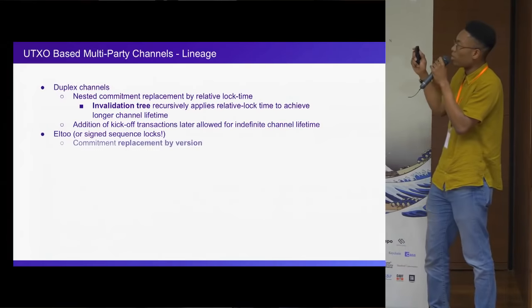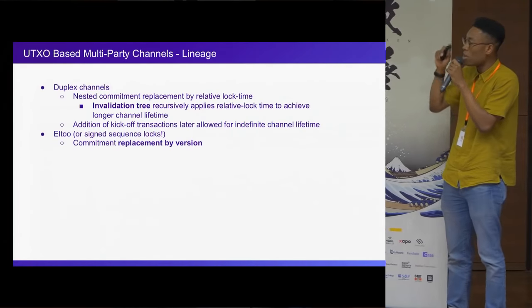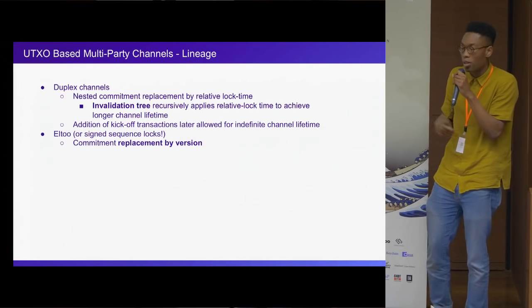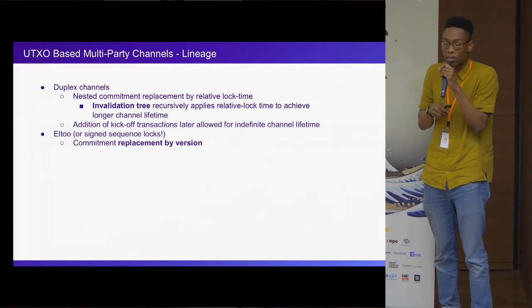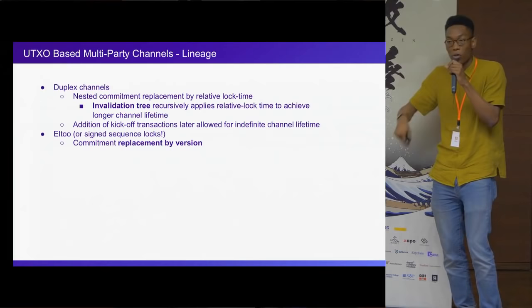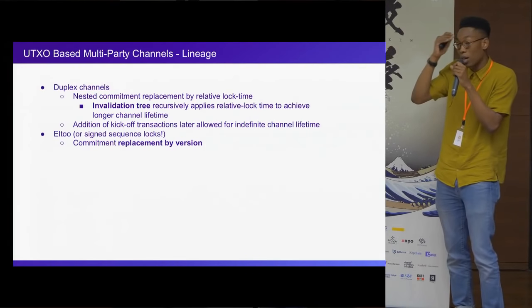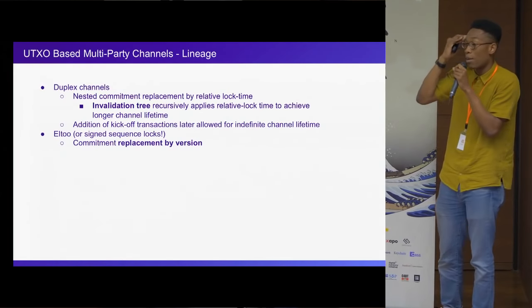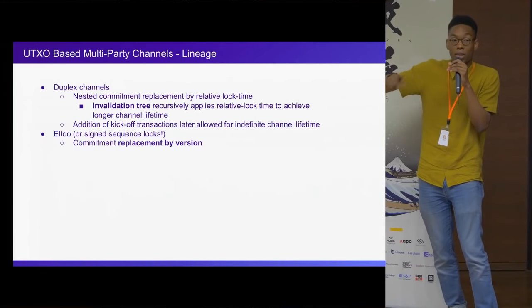And then something else recently, I guess this was dropped this year, called L2. Typically for Lightning right now, you have something called replacement by revocation, which means every single time you make a new state, you revoke the old state. But L2 has something different, which they call replacement by version, because now you have incrementing versions, and the best version is the final version.